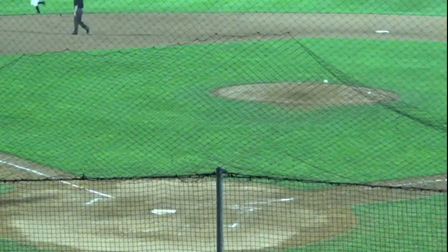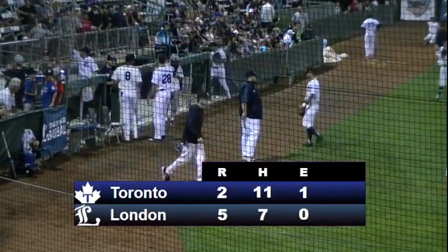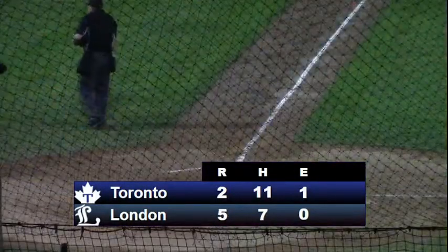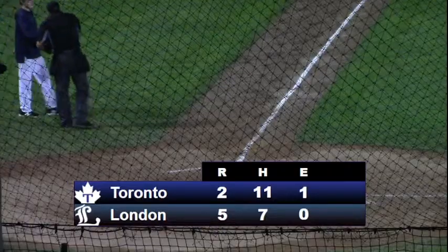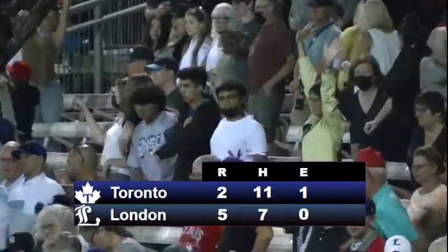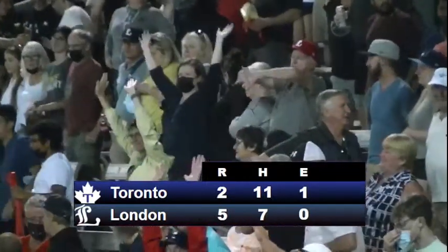And Dylan, that was an unbelievable play by Keith Candell. Yeah, it was right at him, but he had to get through Riley. The umpire was placed right there as well. I'm surprised he saw that ball, and he might not have until the last second, but he was able to pick that one up cleanly and make the final out of the inning. And that one easily, at least from up here in our view, could have gone real bad for the Majors. Absolutely, it could have, Noah. It took a strange hop as well.